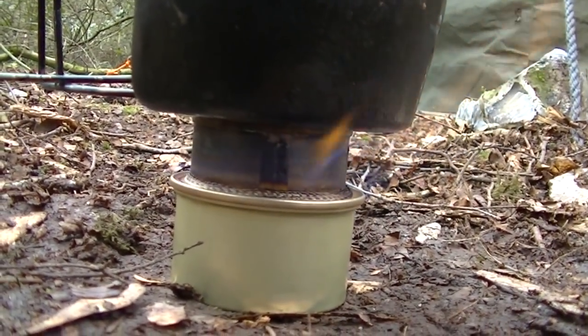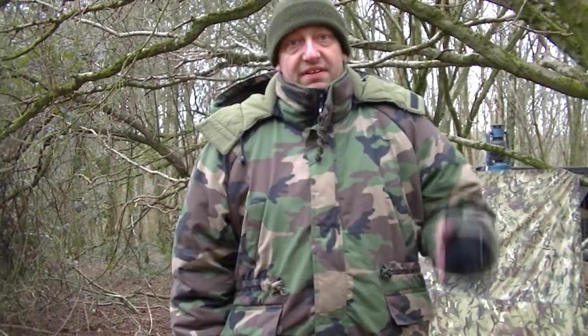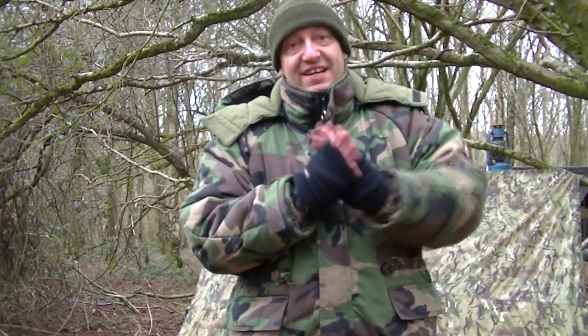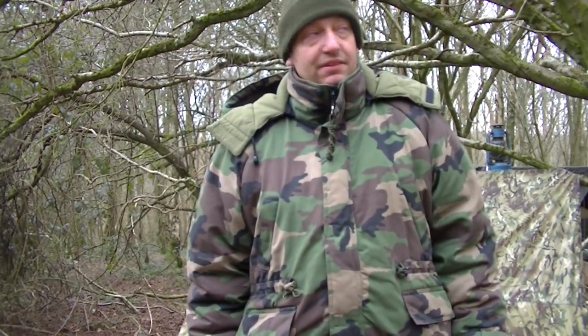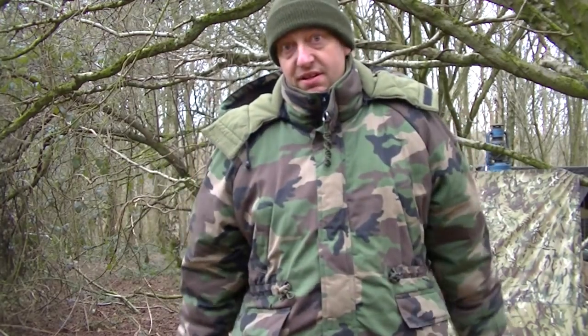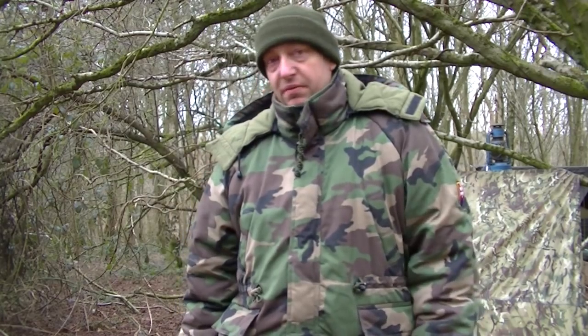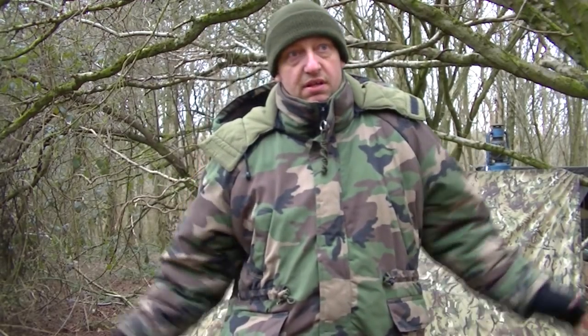Morning. You know what time it is? It's coffee time with a cat stove. Right, now the coffee's on the go. Be fine once we're all woken up. Only been out of bed for about half an hour. Slept very, very well. The Arctic bag's fantastic, especially with the layering system of blankets. Worked very, very well. Didn't wake up cold at all. It was perfect. So all we're going to be doing now is coffee, breakfast, admin, leave no trace, and we're out of here.